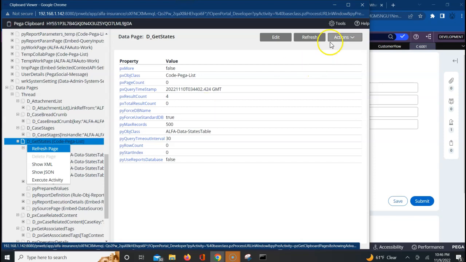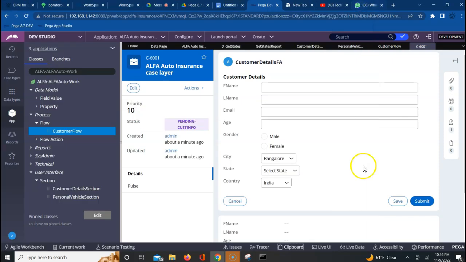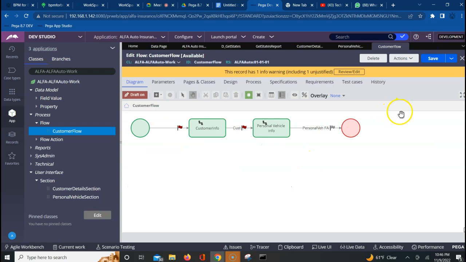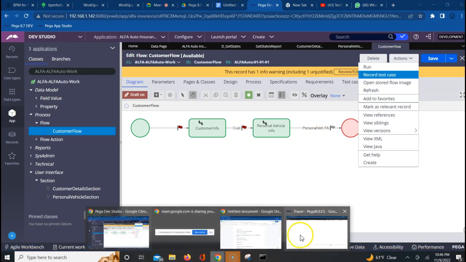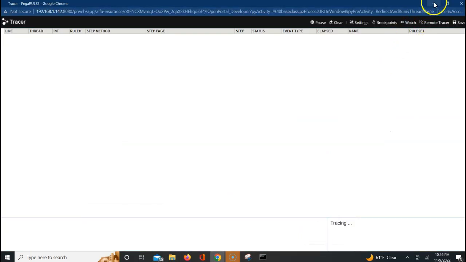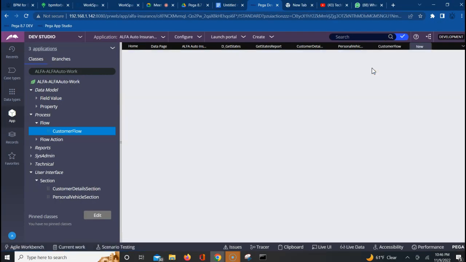Let me do one thing. I want to delete this. I don't want this to be available. Let me clear it off from here. Or I'll leave it as it is and I'll try to execute once more and let us see if it creates us a data page or it utilizes the same. Because it is at thread level, it should ideally create one more, but let us verify that. Is my tracer on? All this to just make you understand how it avoids the database call.